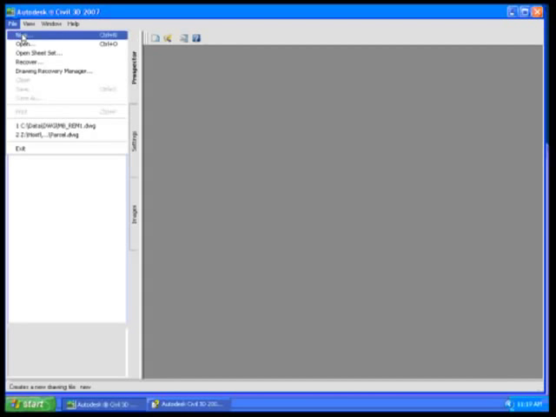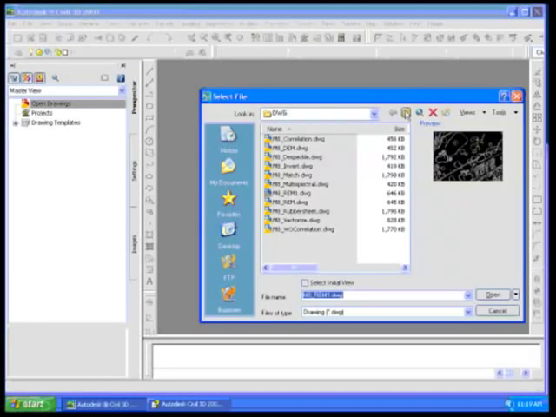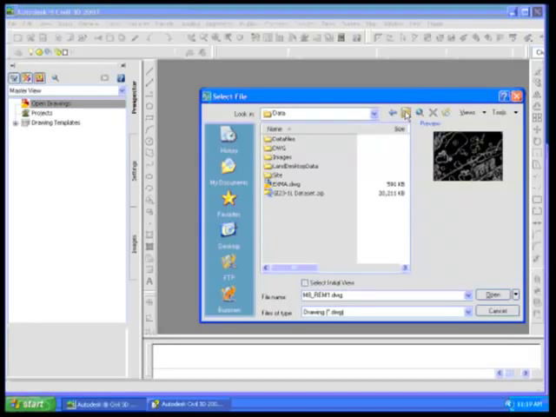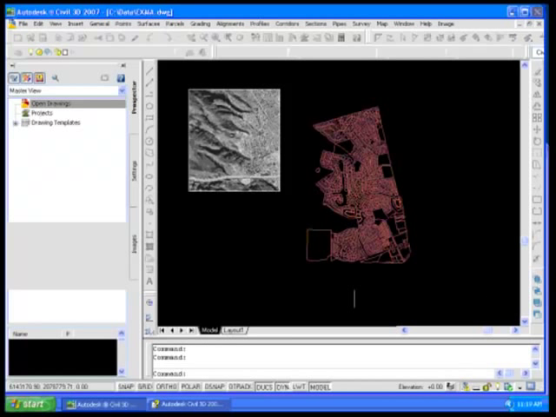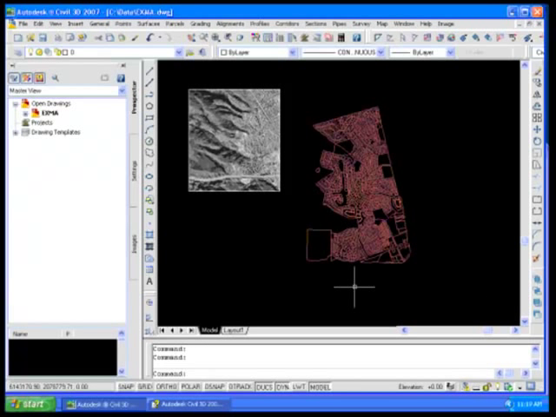And let me go ahead and open up the DWG file that I currently have here. And this DWG file has an image of a subdivision as well as an aerial photograph that goes with it. But as you can see, the image and the vector data don't quite sync up. And what we can do in Raster Design is actually rubber sheet it.